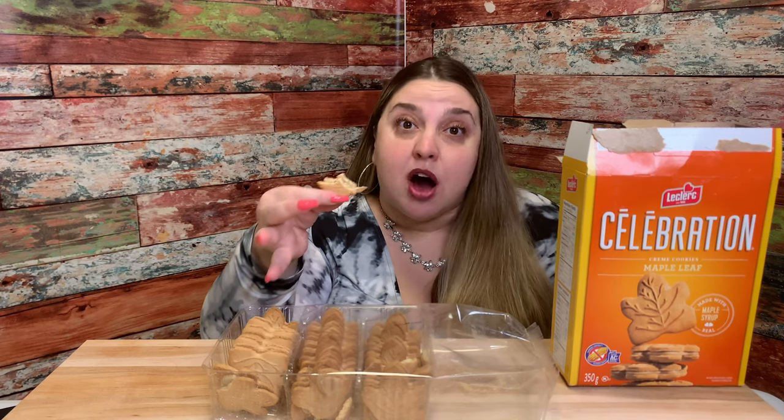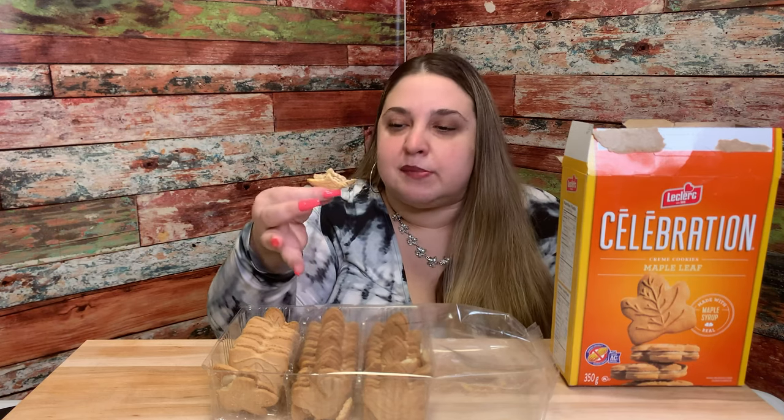It's good. Like I feel like with a cup of coffee, these cookies would hit. But they're not the best I've had in the world — they're okay. I would finish this and maybe even go for a second. They're good, I like these seven-out-of-ten cookies, but it's a little plain tasting, which is really strange to say. I think overall I would give this a 6 out of 10. I give it a 7 out of 10.